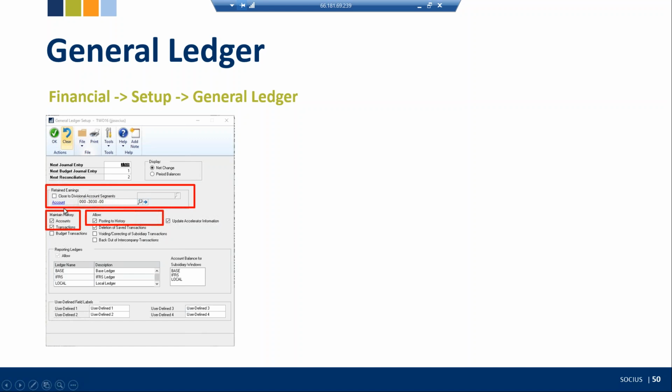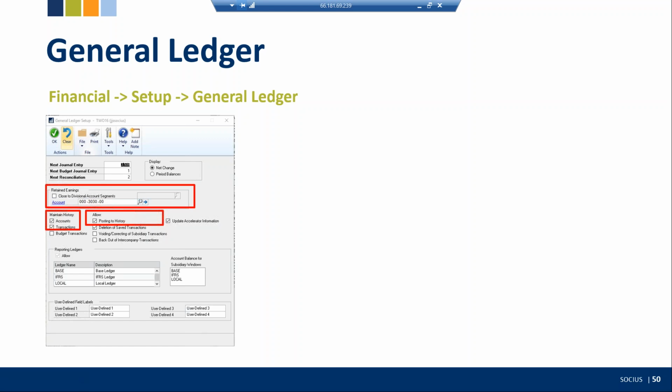This is also an area where you're determining whether you're going to maintain history or not. When you close your year, the information moves from an open year table or file to a historical file. Are you maintaining that history? And the other thing that relates back to what we were just talking about: do we allow posting to the history?